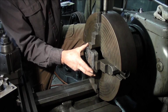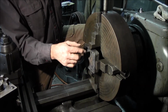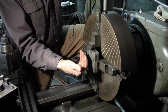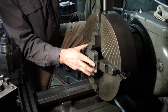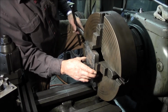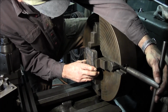Alright, now we're going to be running our part out here at the end of the jaws so that it's not down inside the jaws. I prefer to actually have the face of my part outside the jaw here. It's kind of nice to have your part up in the front there. Alright, so right now I'm going to make a little bit of adjustment this way here, just because I can see it's about 1/8 of an inch off there.